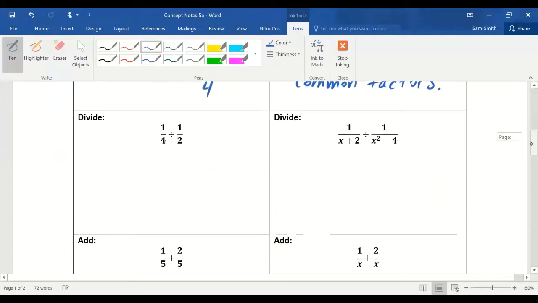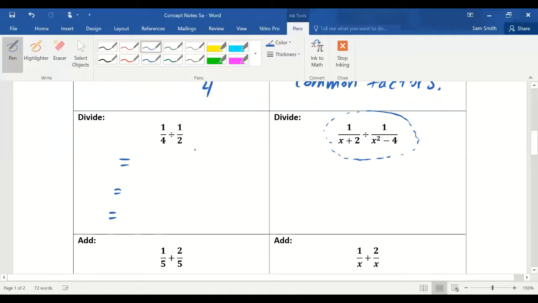Now, moving through the chapter, when we get into section 8.2, we're going to be talking about how to multiply and divide rational expressions. And the truth is that the process in this example on the right is exactly the same as this process in the example on the left. Take a moment. If you're going to simplify this quotient, 1/4 divided by 1/2, what steps would you take to do that calculation?